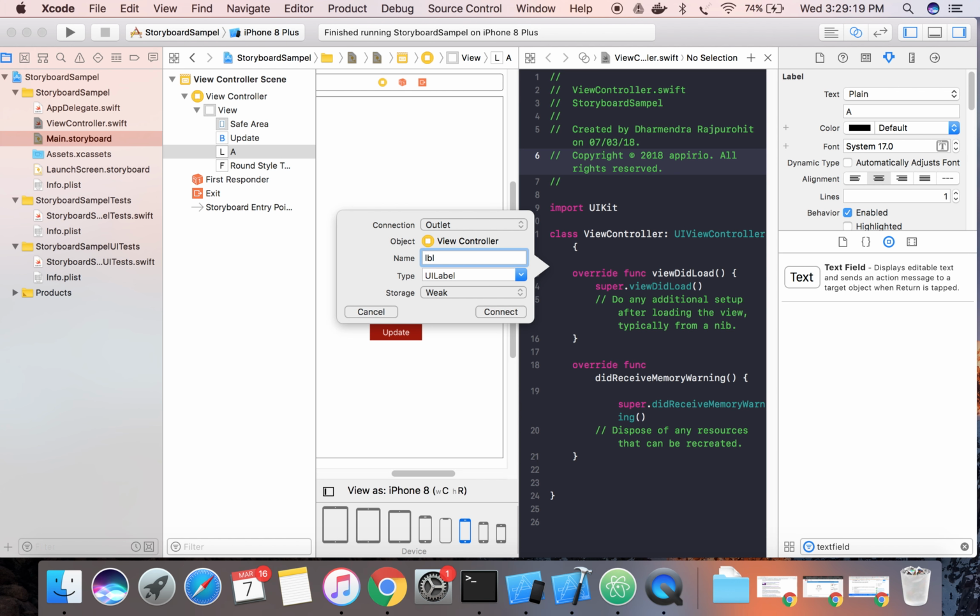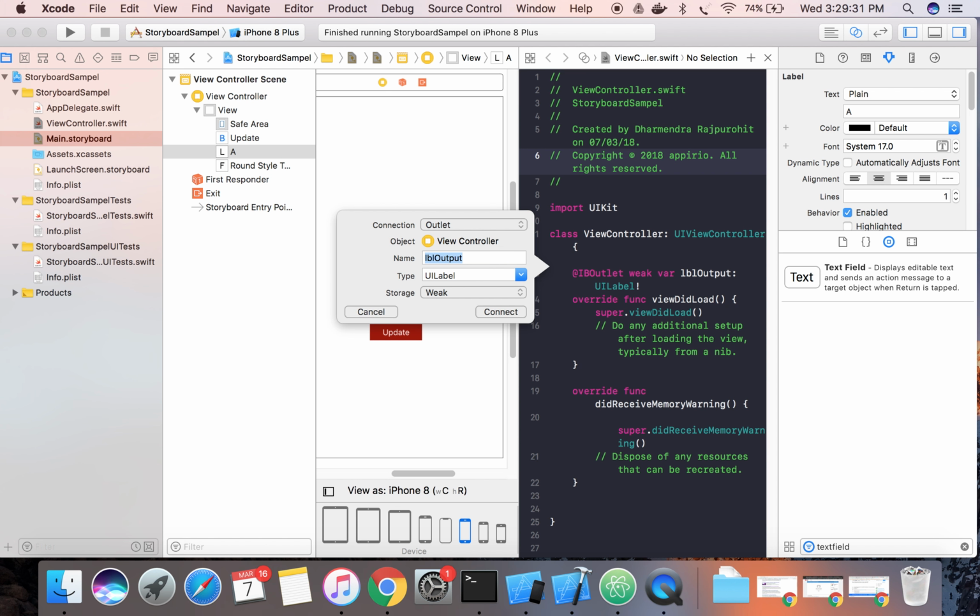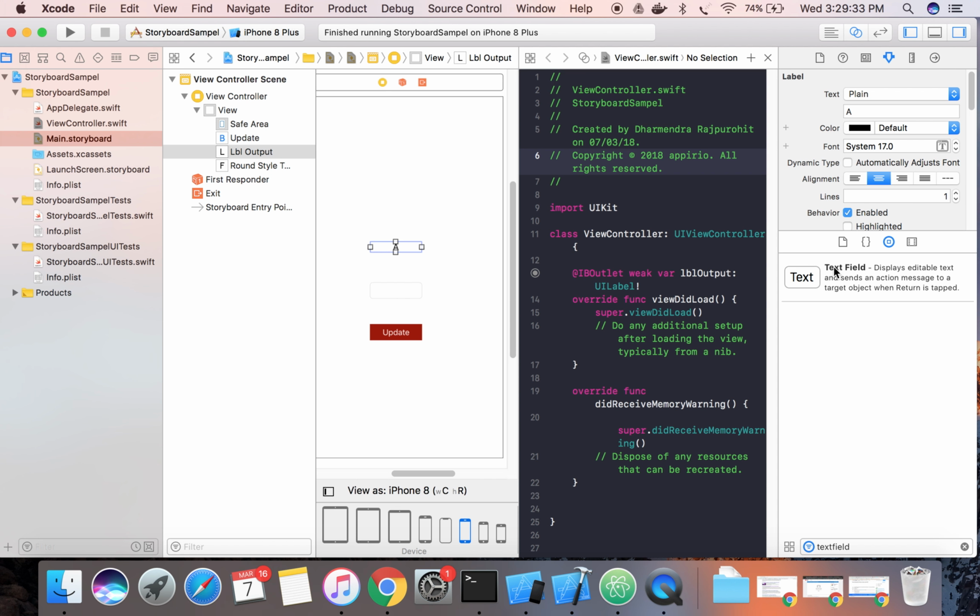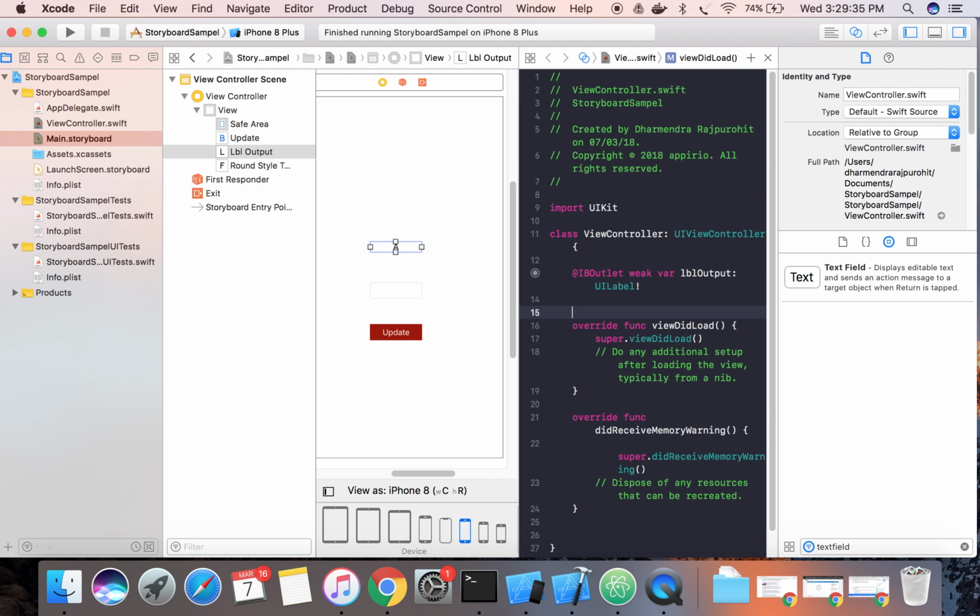So lbl output, it's an output because we are going to show output, right? Okay, you can see that we have created an IBOutlet weak var lblOutput.